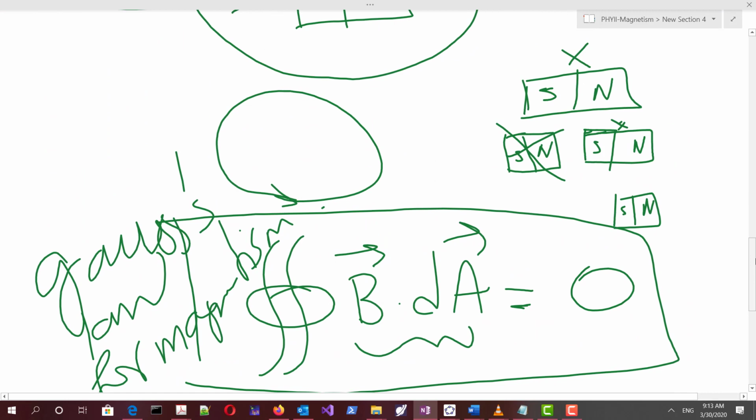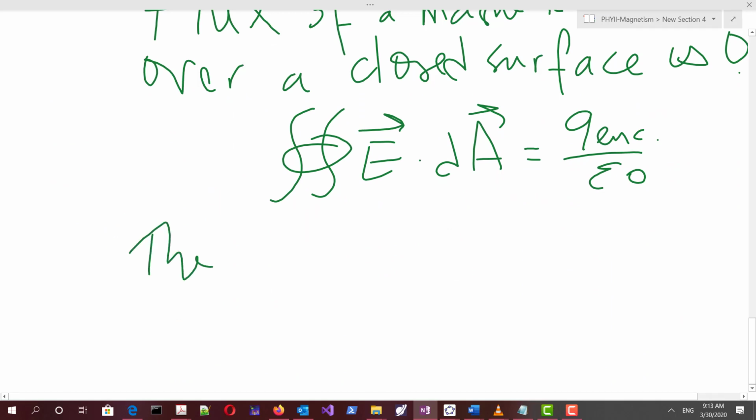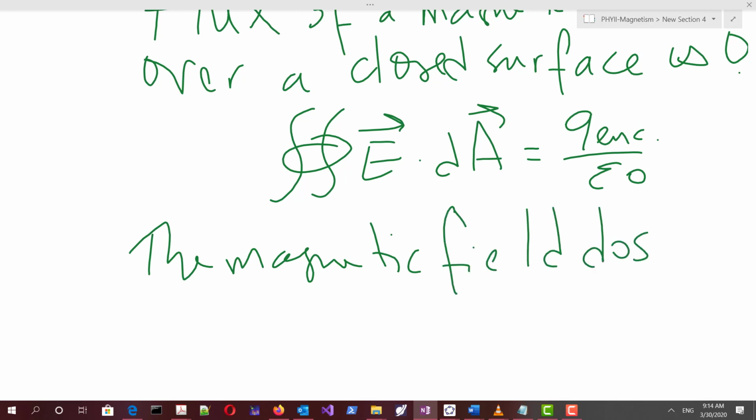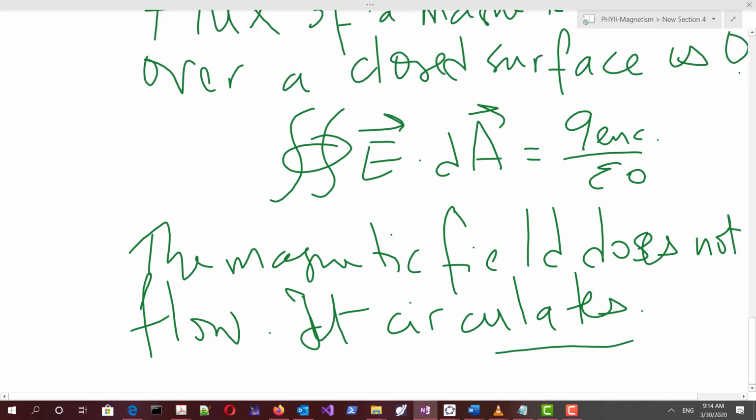This has tremendous implications in that the magnetic field, as you can clearly see from this, does not flow, but rather it goes around in circles. That's really an important concept here: the magnetic field does not flow. It circulates. These ideas are important because we will discuss them in terms of calculations later on, and we will define what the circulation is. Once we define it, we will find what it means, and it's going to be related to our old friend, the electromotive force. So again, these are important subjects.